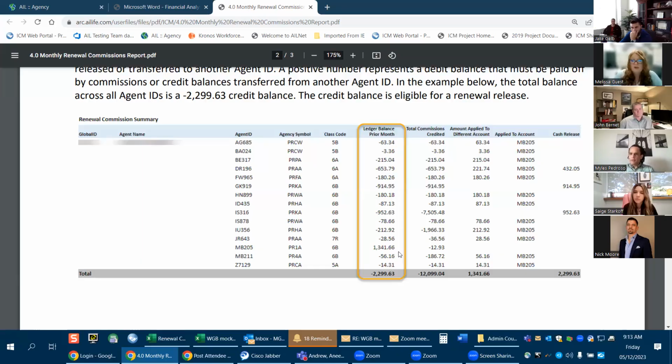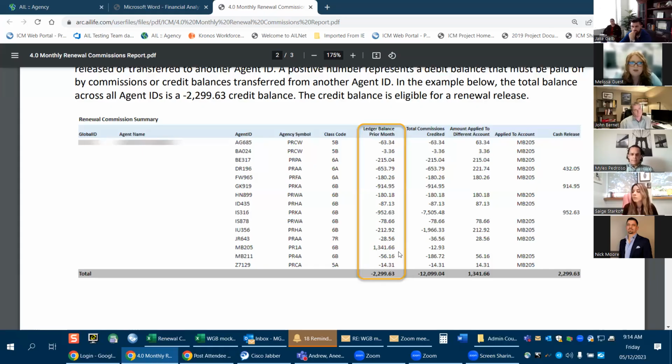Yes, is the ledger balance correct? So for the releases that we're processing next week, we're going to run renewals on Wednesday, May 17th. We're taking into account all of the balances as of April 24th. So all balances that were clear as of April 24th would be used for termination of a release in the middle of May.